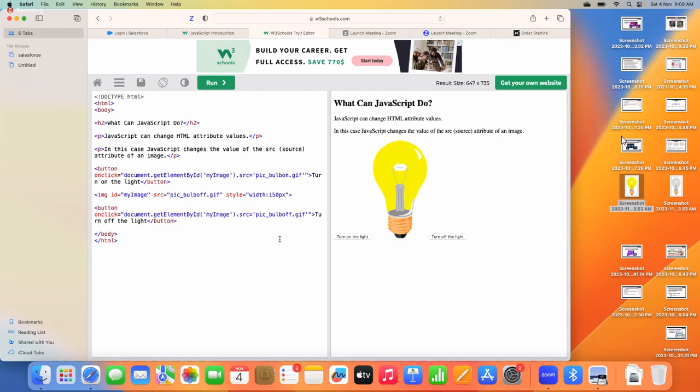Fine. You understood, right? These two are two different images, and I am able to get this functionality because of JavaScript. When you click on the button, you can. So here, what things you need to learn? One thing is document dot get element by ID. Document dot get element by ID. This is what you need to remember. What is this doing?